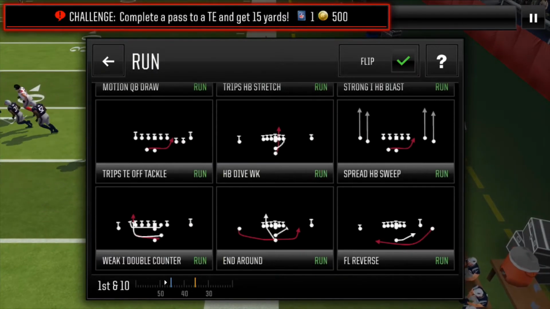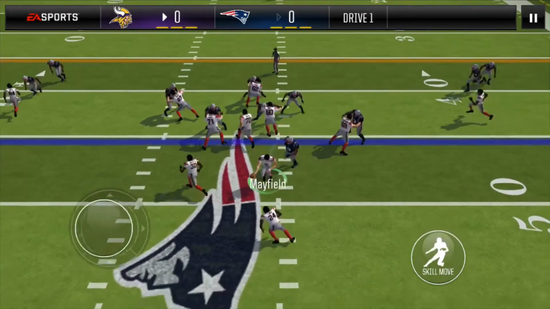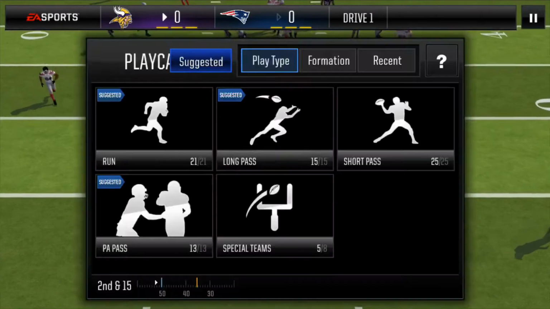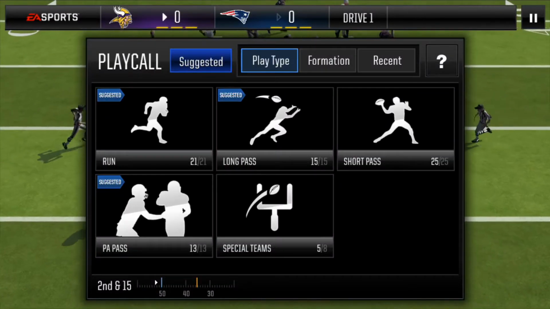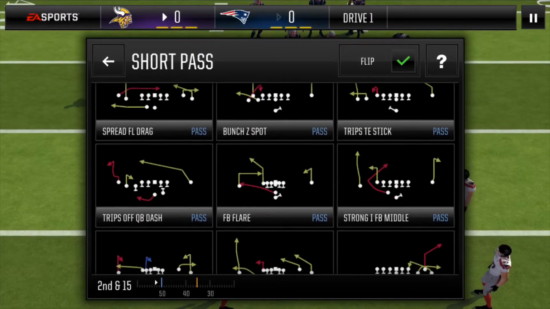And here we're going to go weak eye double counter. I have ran this yesterday. I haven't ran it in a long time. And we can't even get the ball handed off. And it's not countered. So we will move on. It's second and 15.